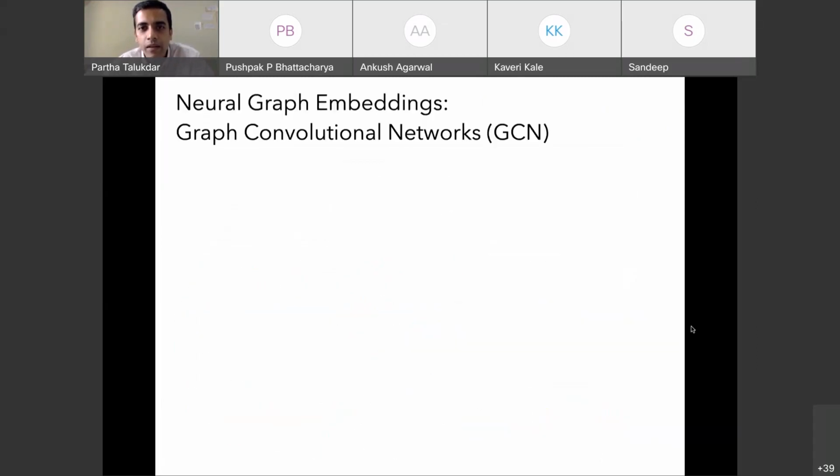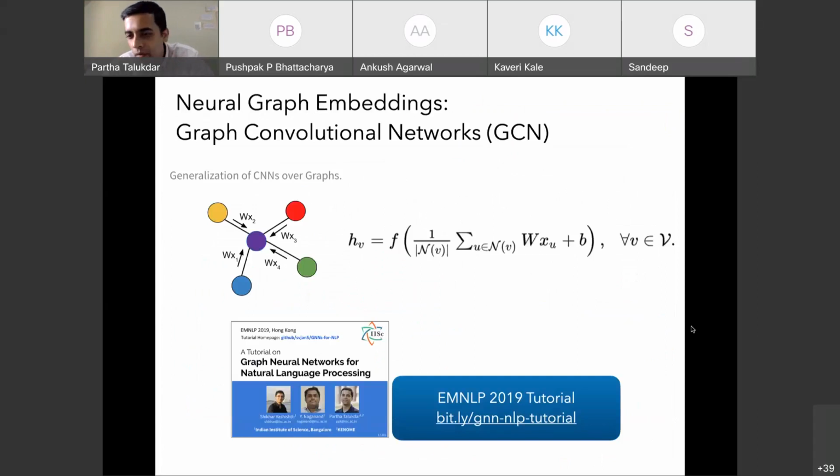So yes, I talked about this, and graph convolution networks are another more recent way of doing deep learning over graphs, where you are trying to learn embeddings for the different nodes. When I'm trying to update the embedding for the center node, I do some sort of weighted aggregation from my neighbors, do some normalization, and pass it through some non-linearity to get the embedding for the center node, right?